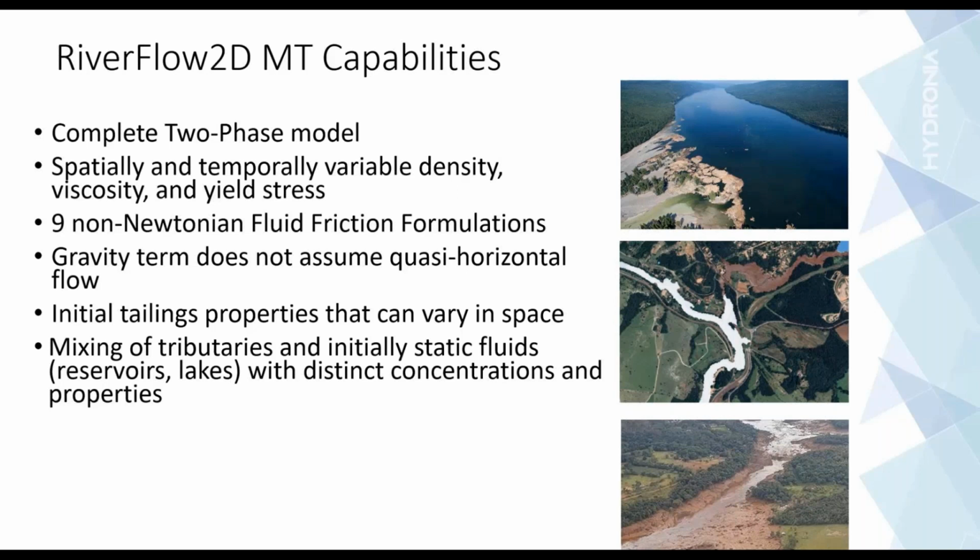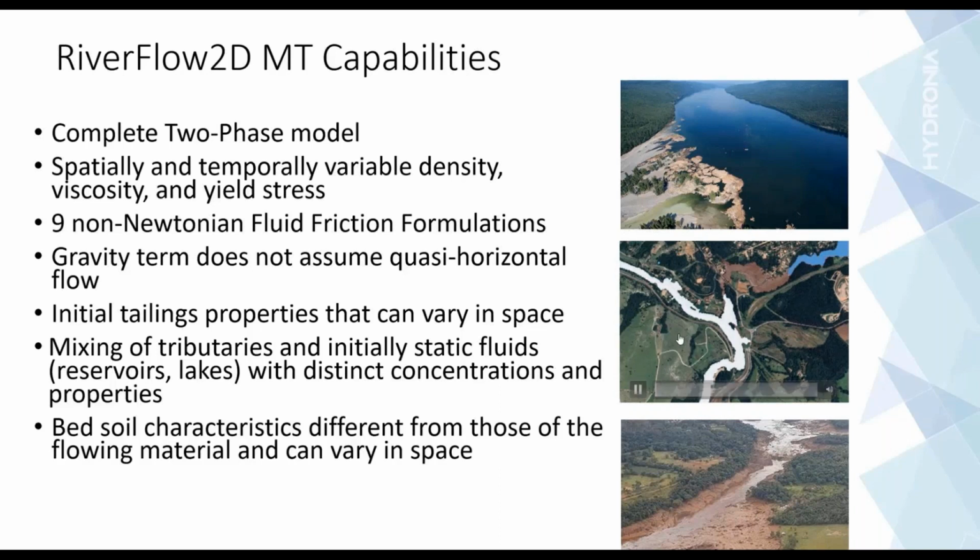So you can model the mixing of tributaries that can come into contact with the tailings, or you can model, for instance, the flow coming out of the dam break of a tailings into a water body, like a reservoir or a lake. And then the model will determine how the concentrations of these tailings change.